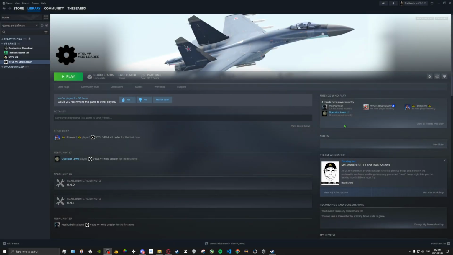So today I'm going to be showing everybody how to install the Vtol mod loader properly. I've had some friends reach out to me over the last couple days because they wanted to use the A10, the F16, and a handful of other mods. They're sending me links to videos and tutorials on how to set it up properly, or quote unquote properly, but they were obviously missing some steps in their videos. So I'm here to show you the proper way how to do it. I'm not calling them out or anything, just they're missing some steps. So I'm going to show you the proper way of going forward and using the mod loader.